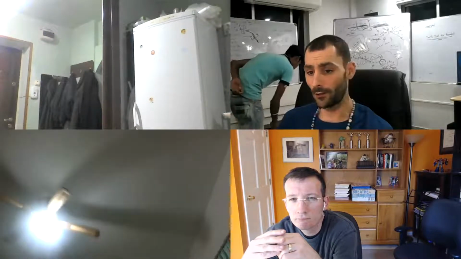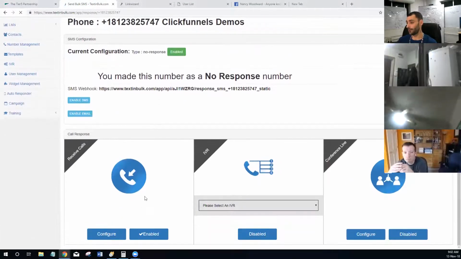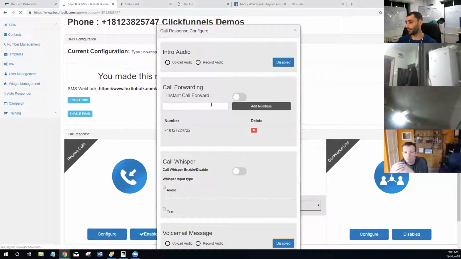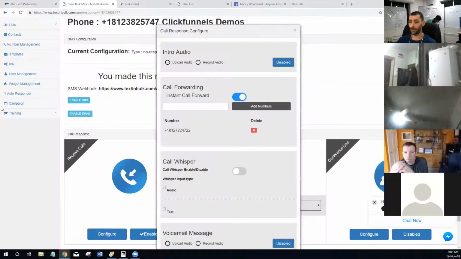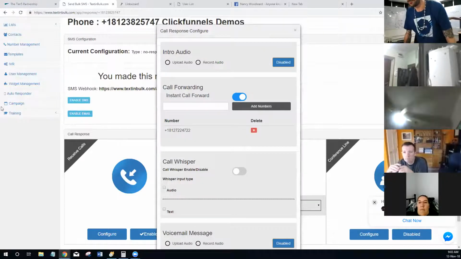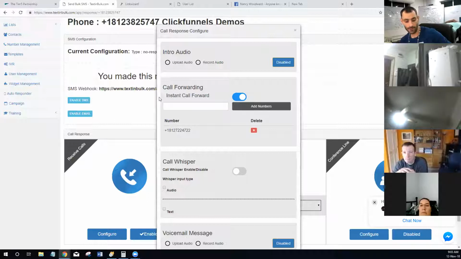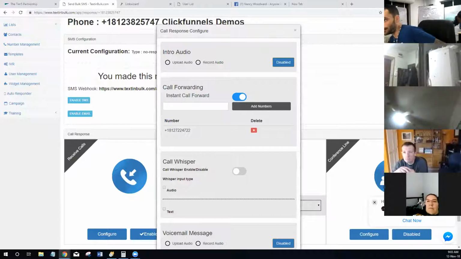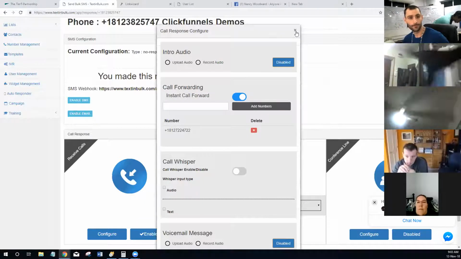Well, you can do that already, by the way, in text in bulk. So you can go to any of your phone numbers, just go configure your phone number, put in the number that you want to forward it to, and if you just want it to go instant, turn on instant call forwarding, and it will be forwarded instantly to that phone number, and it is all recorded already in the platform. So the only thing you don't have is what? Reporting? Yeah, that's the only thing that's actually missing is reporting, but you can grab all that from Twilio until we build it out. It is something we're building out in the second version of everything, but until then you can grab your reporting straight from Twilio.